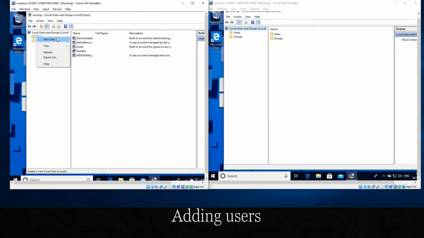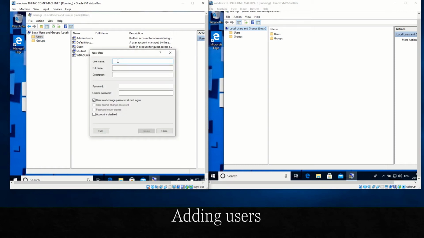We want to create a new user on your PC, put a name in. So what we're going to do is create a Bill and Ben. I'm going to create Bill. I'm going to put a password, P@SSW0RD, and P@SSW0RD again. Now, just untick that and put password never expires, just for easiness. You wouldn't do that in real life, but I'll do it just now. So we've got Bill.